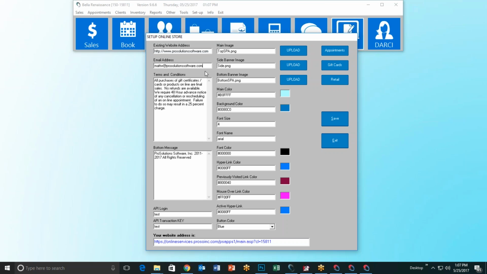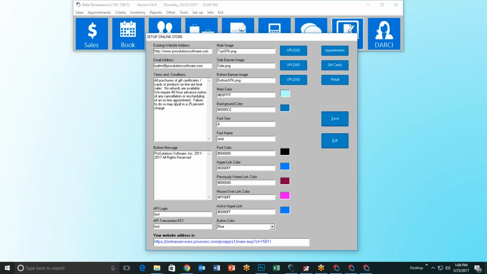The system will work just fine without you putting an email address in here, but it's a nice feature, because if the email address is here, then you can receive notifications when somebody makes a purchase of retail or books an appointment online, etc. Again, unnecessary, because if somebody does book an appointment online, that appointment will actually show on your appointment book, and it will have its own unique color and a word next to it that says web, so that you know that it was booked online. You can also run a report that will show you every appointment that was in fact booked online. So again, not required that you have this email address, but a good idea.